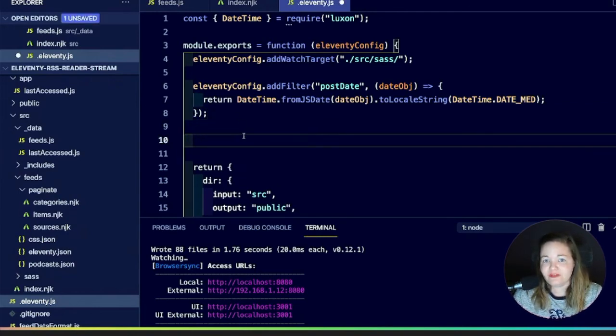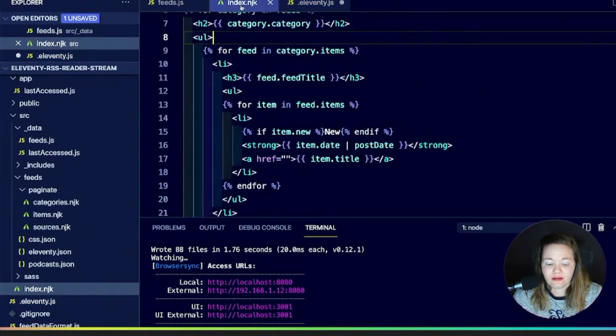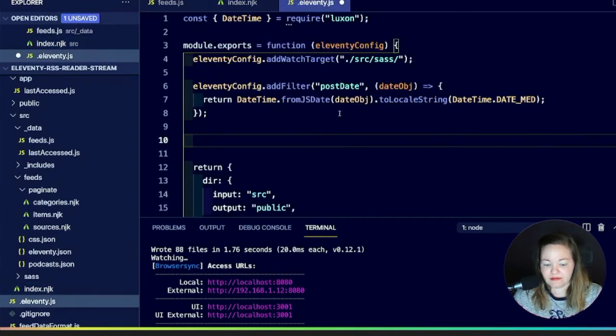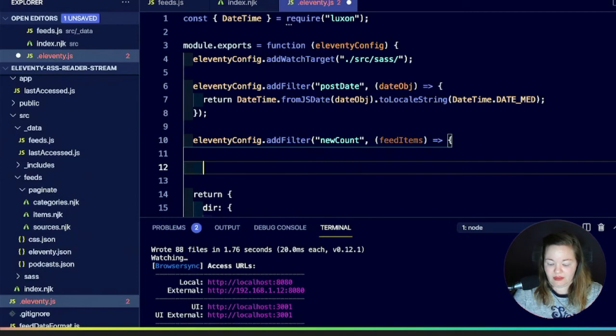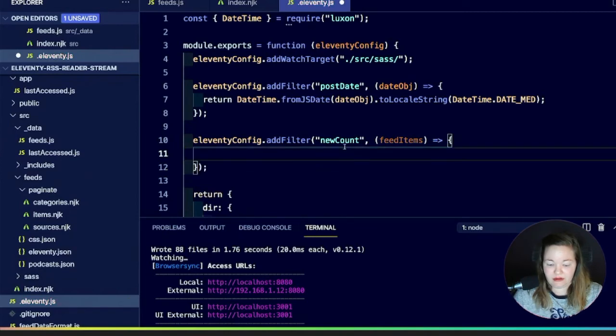So we want to filter the array of feed items to determine how many are new. So essentially we want to return items that have the new identifier. So we're going to call this filter new count. And so we'll just set it up. And so you're kind of responsible for knowing what type of data this is to treat it accordingly.